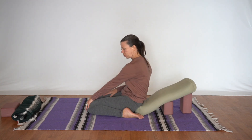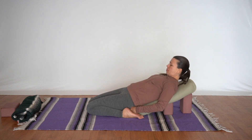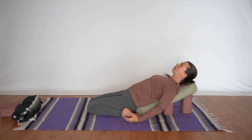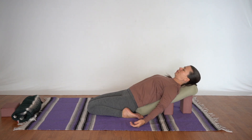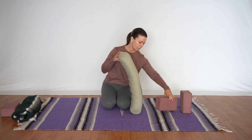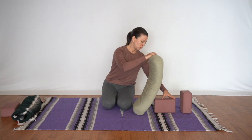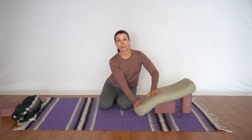When we tuck the tailbone under we'll feel a little support on the lowest part of our spine from the bolster. Removing the flesh from under the knees, setting yourself and laying straight back on your support, settling in. To open the back of the heart give yourself a hug, separating those shoulder blades, and then open the arms out to rest at your sides. Now if the lower back doesn't feel supported, we can take that first block and turn it lengthwise — this way it hits the lower back a little lower than before.